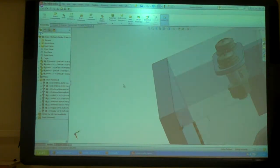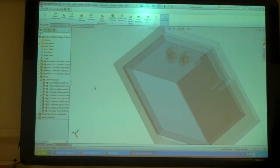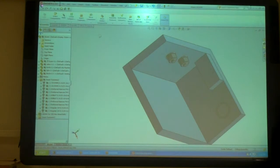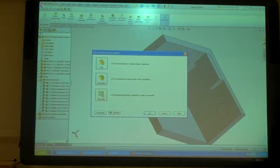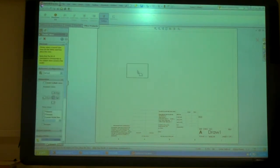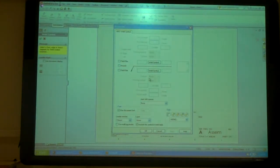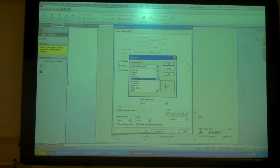I'm just going to take those out. Just showing the fillet weld is nice, but that other one is kind of ick, so maybe I don't want to show either one, I just want to call them out. So I'm just going to save that, do a new drawing. I go to annotation, here's my weld symbol. So tell it: bevel on the other side, bevel on this side.